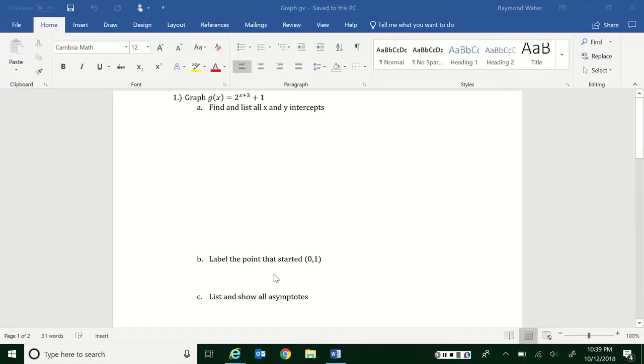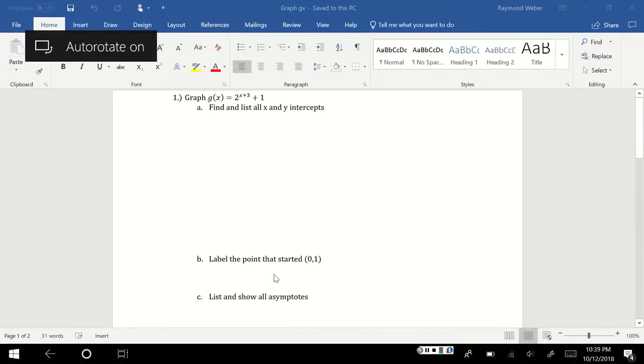Okay, I want to take some time and go back to a topic we've already really covered. We've already talked about graphing exponentials, and I know most of you are probably doing it in your TIs or Desmos, and I've gone over how to do that on those. But I also want to show you, and I've talked about this in the notes, how to graph it by hand, as you're going to have to do on the graphing assignment this week. But I didn't want to do it until now because I want to talk about finding the x and y intercepts, and that involves solving exponentials.